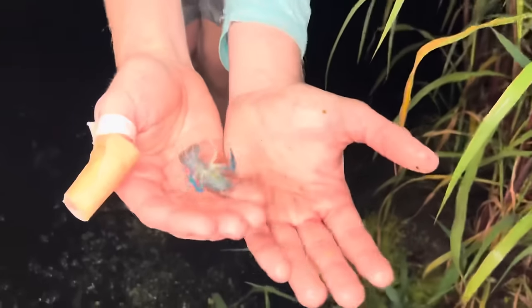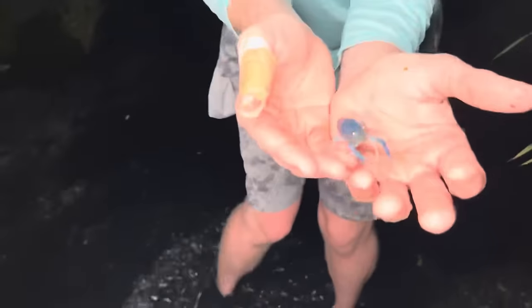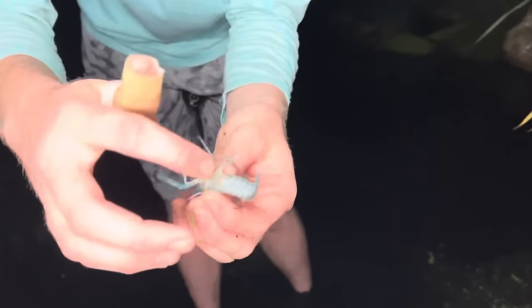Look at that blue crawfish. That's a little female. You can tell by the really tiny claws. The males all have big old pinchers. These guys have little ones. Is she pregnant? She will carry the eggs right here. No, she's not pregnant. Whoa, relax. I'm sorry, I didn't mean to touch you there. Okay, well, we're gonna run her back to the bucket. We're gonna see how many of these guys we can catch today.